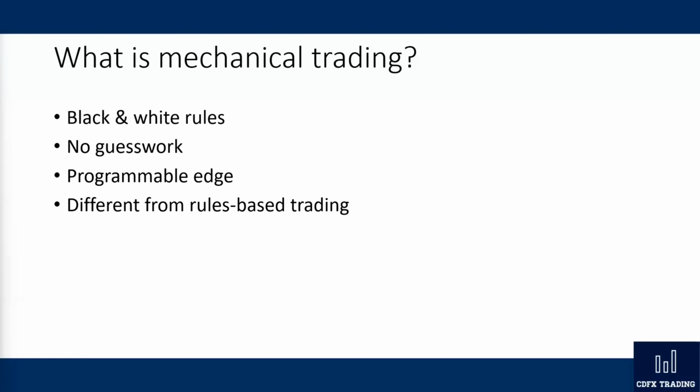Mechanical trading is so black and white that it's like, if price breaks below X, do the next step. It's very, very black and white and can be programmed. If you trade rule-based, that can be discretionary, but in a very rule-based way. For example, I'm going to buy a retest of a breakout if it has 3 touches.